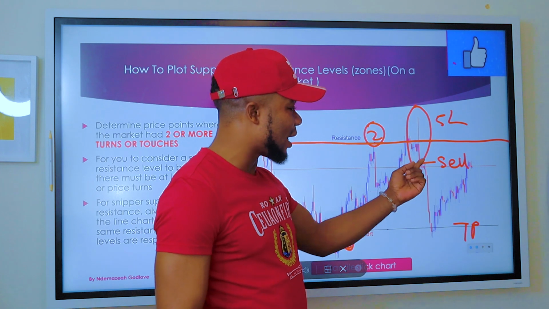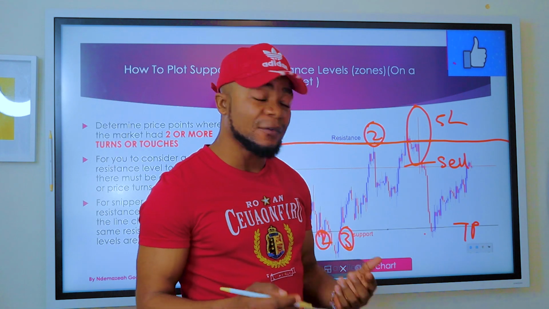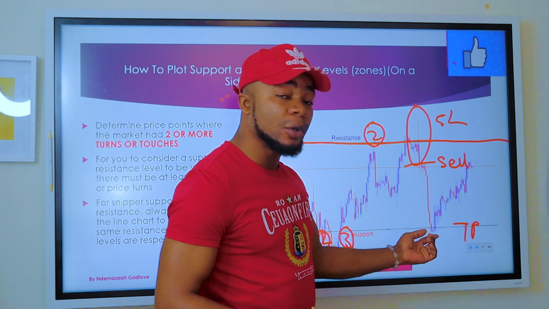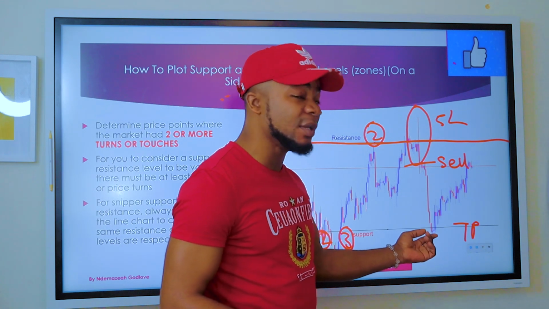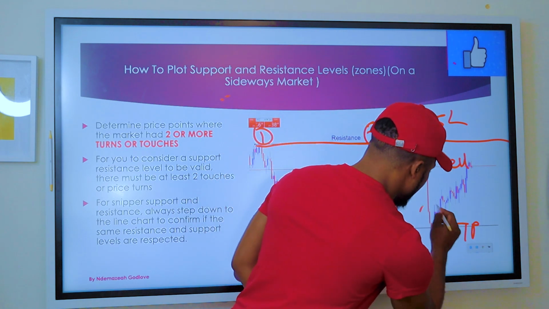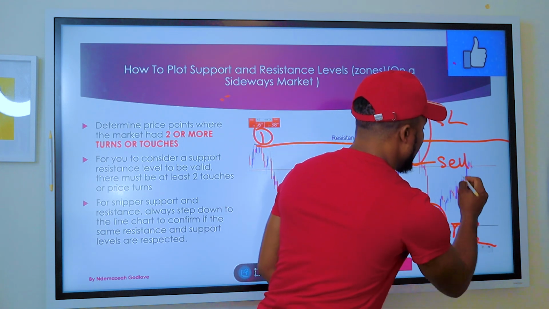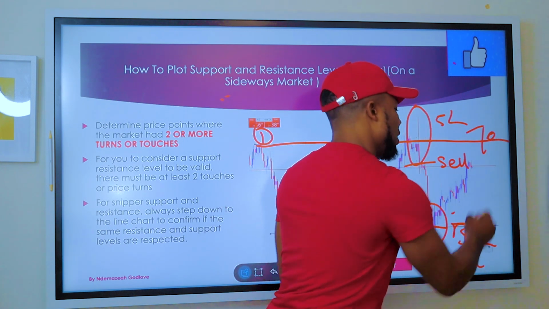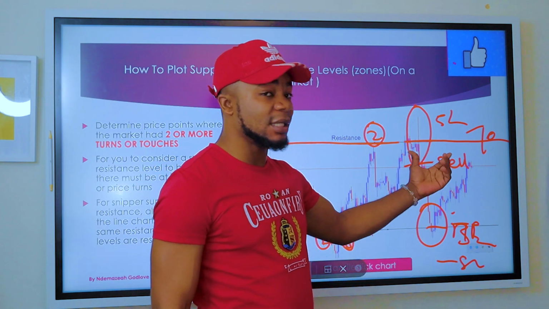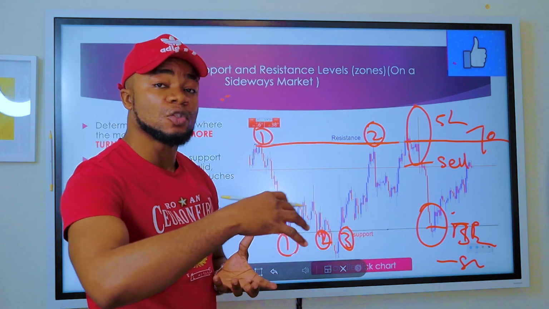Once the market was here and coming down, we already know there's a high probability. Remember, you have to be able to speak like a Forex trader because you are working in probabilities. There's a high probability that the market might change direction at this particular point. So what happened? The market got here. This was a hanging man. So we bought somewhere here, put our stop loss here, our take profit here. We are out. You buy at the support, sell at the resistance. This is a typical example for a sideways or consolidating market.